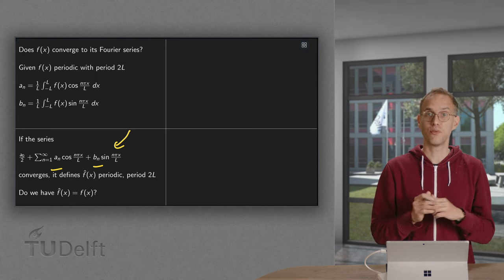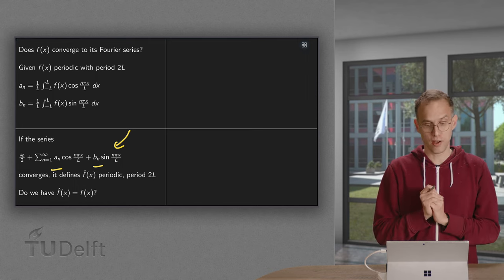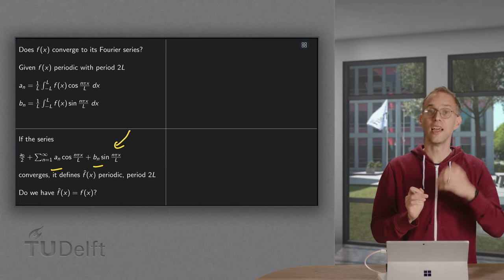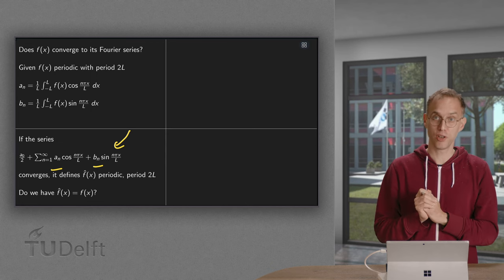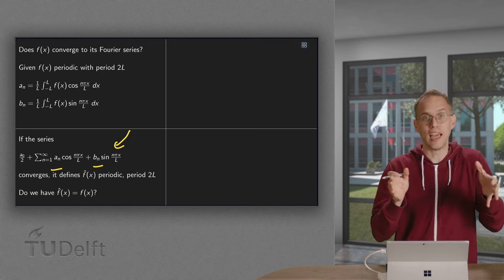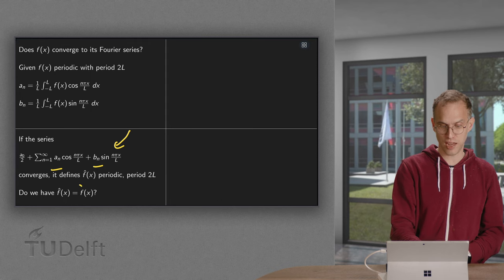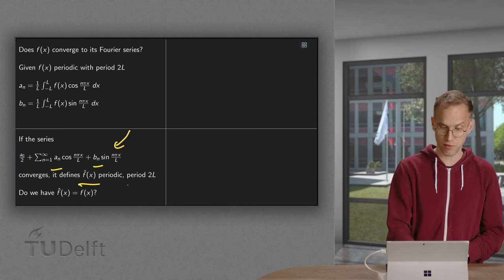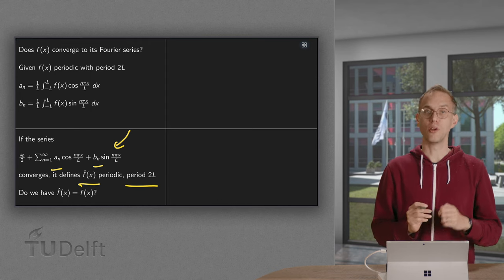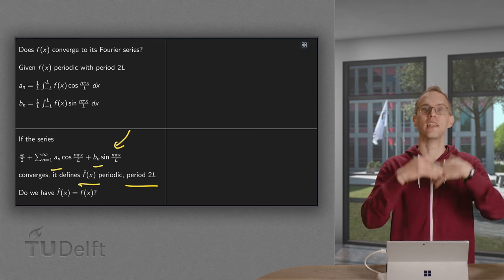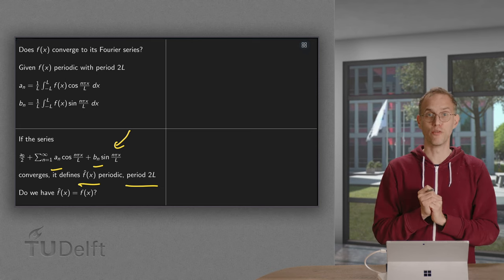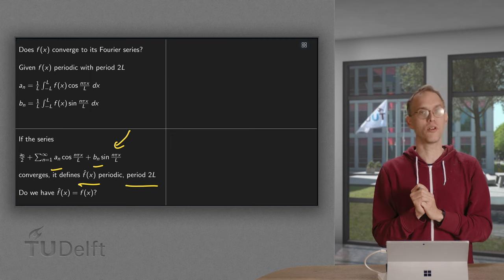This is a series with a number x in it. If this series converges, that depends on the a_n and b_n. But if this series converges, then it defines a function f̂(x), which is periodic of period 2L. So you need to be able to compute the a_n, and then your resulting series needs to converge. You can check all of that, of course.